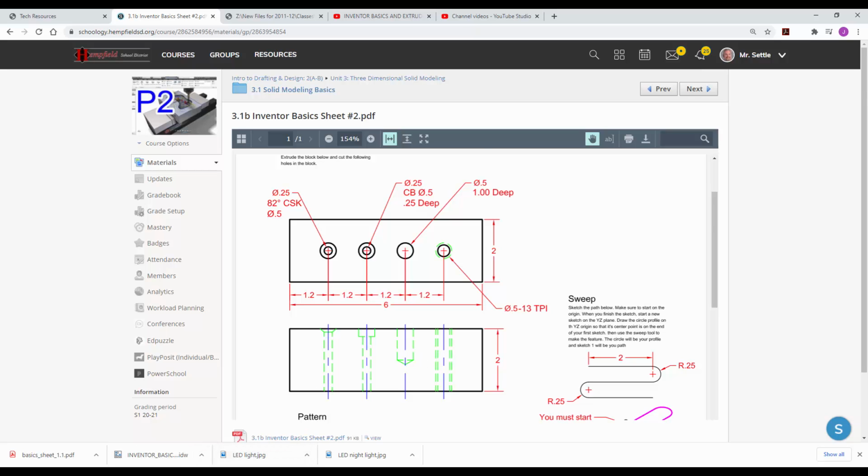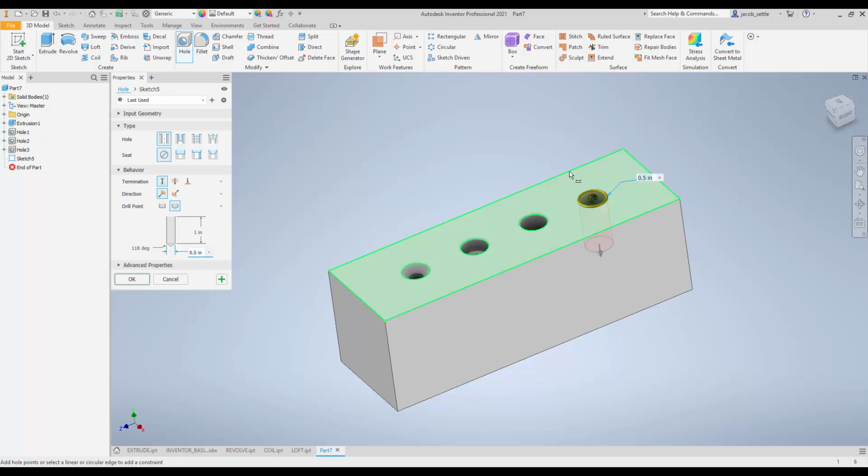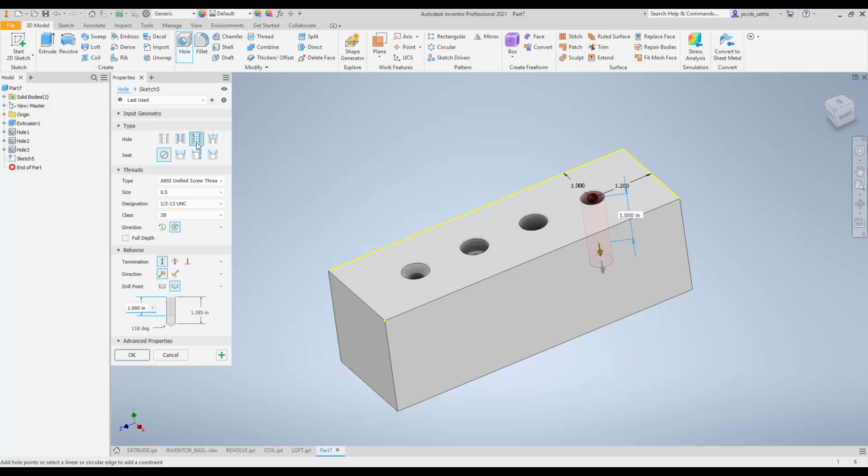So I'm going to go over to Inventor, and I'm going to go to the hole tool, select that center point, 1 inch away from this edge, 1.2 away from this edge, and this one I'm going to select is a tapped hole. Now notice right here that this is going to be a through all hole. I do want the threads to go all the way down, so I'm going to have to put in 2 inches here.